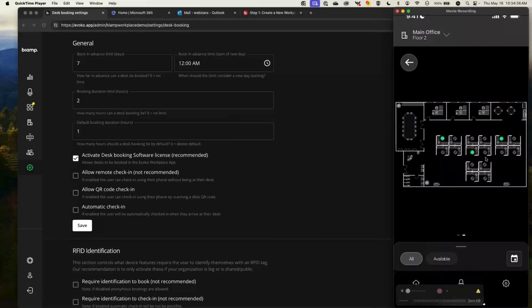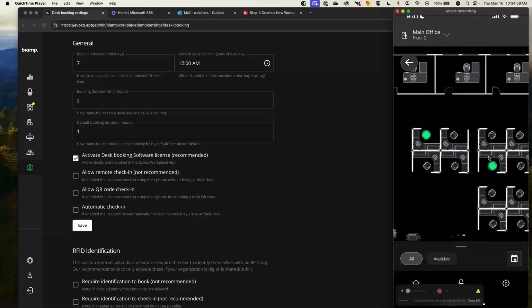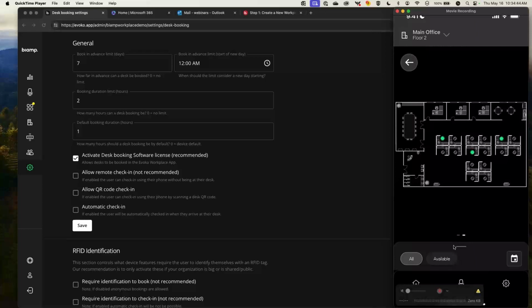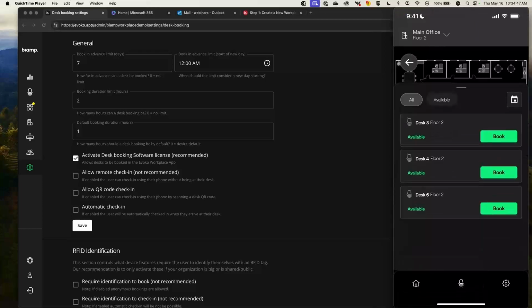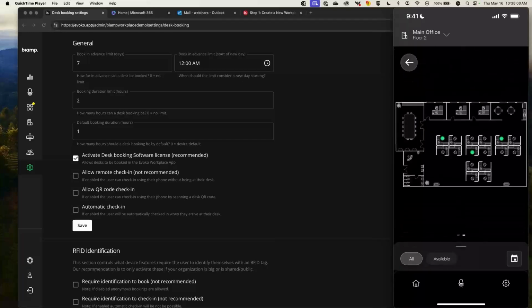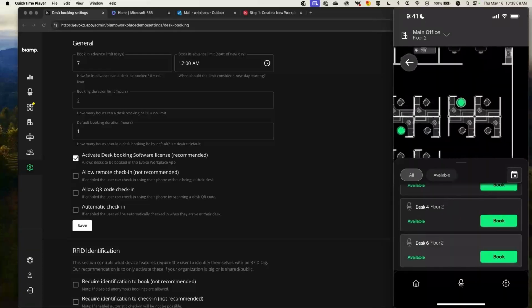There are a couple of things I can do from this menu. I can zoom in and take a look at the floor plan itself. There also is a little tag down here where I can pull up a list of the desks located in that specific area. So depending on what fits your needs and what you like, you can use the list of rooms here. Or if you're looking for a specific space that might be by a window or by another colleague, you can look at this floor map and go, okay, this is really desk 4. That's where I want to sit for the time that I'm booking.